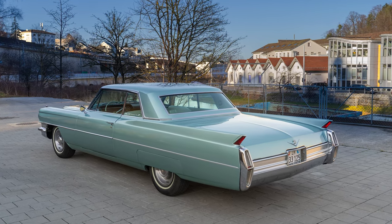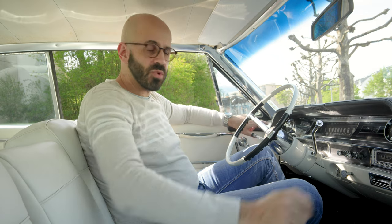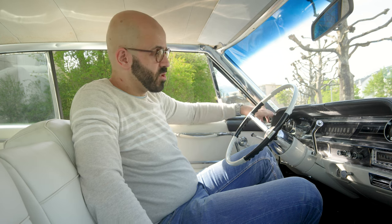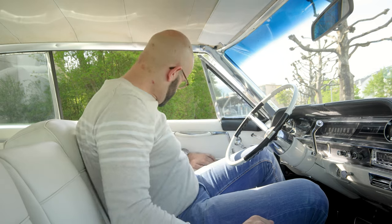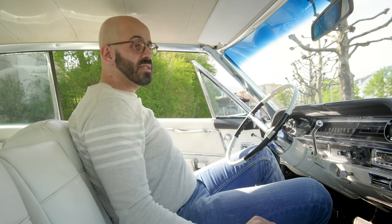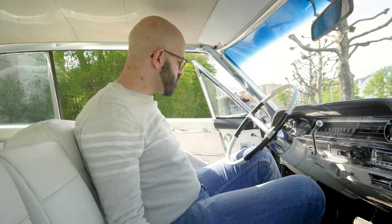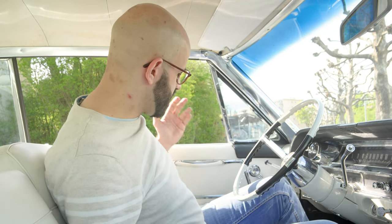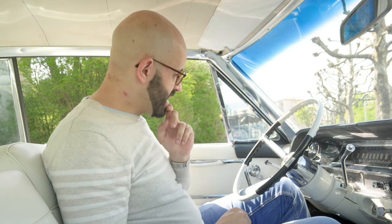This time I want to see why the courtesy lights don't work, because there are courtesy lights here and there in the dashboard, and these don't work. I know why they're not working: they're not hooked up to anything, there are no cables behind the dash. There are also some lights here in the door, and they don't light up, and they should light up as well. And I know it's not the door switches, because when I push these, the dome lights go on and off. So the switches work. It's just for some reason these lights don't work. And I tested the bulbs, they work.